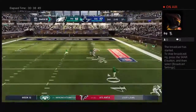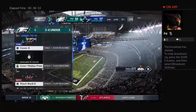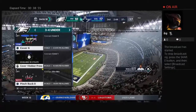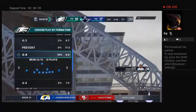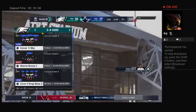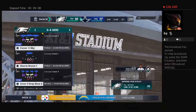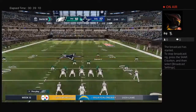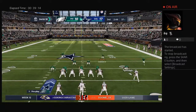He'll air it out deep for Thomas. And that will be incomplete. Tried to dial up the long one way out there, but it'll be third down. Normally being a big-bodied receiver plays to their advantage downfield. Go up and make the catch, take the hit, and pick up yardage. But in this case, the hit was timed really well and popped it free from his grasp. So back-to-back incompletions, and that has him staring at a third and 10.